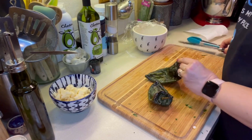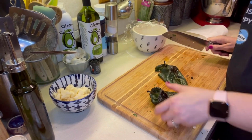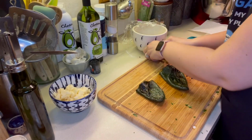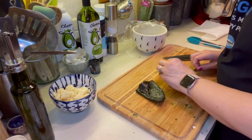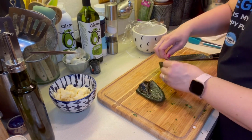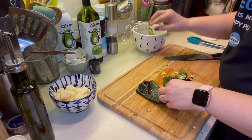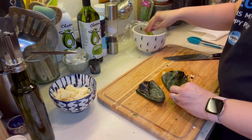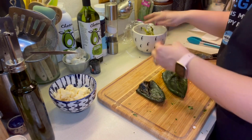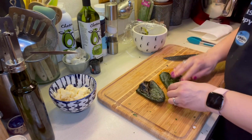Okay, to make our empanada filling, we're going to do the same thing with the poblanos. We're going to get rid of the skins. It should peel off fairly easily. It doesn't have to be perfect because it's going in the blender. We'll de-seed this also.